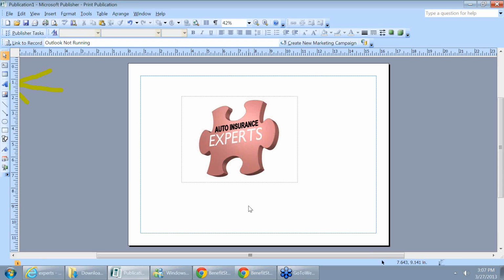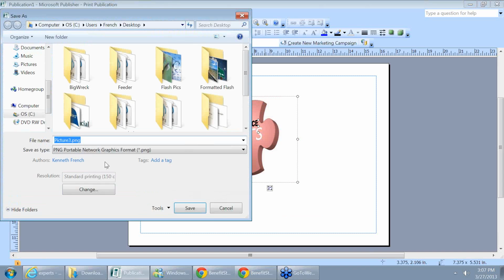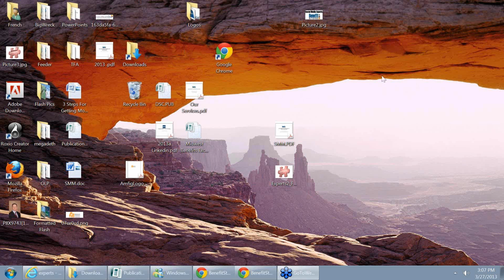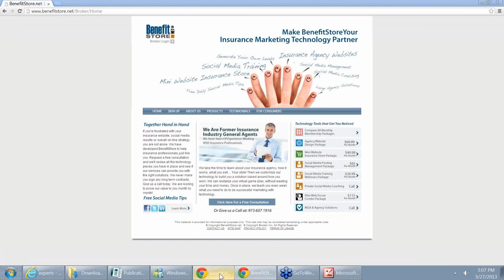So I've put it all there, and the next step is to hit Control-A. What Control-A does is it highlights everything, and that allows me to right-click on the picture and hit Save Picture. Okay? Again, with Facebook, we need to actually have what's called a JPEG file to upload into Facebook. So as I go back onto my desktop, I can find it, and I click on it, and here's the new file with everything saved in there.